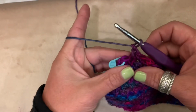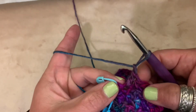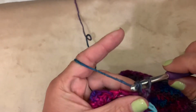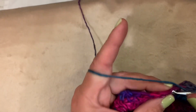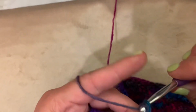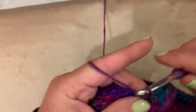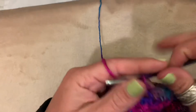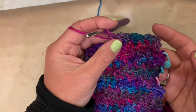So now we're going to start row 15, and we chain 1, and we ended on a double crochet. So row 15 will start with a single crochet. And then we'll continue that pattern across row 15. Start out with a single crochet, now double crochet, single crochet, double crochet, single crochet. Okay, so we will repeat this row 15 until row 19, because row 20 is our next decrease row.